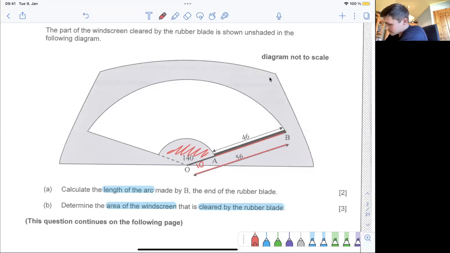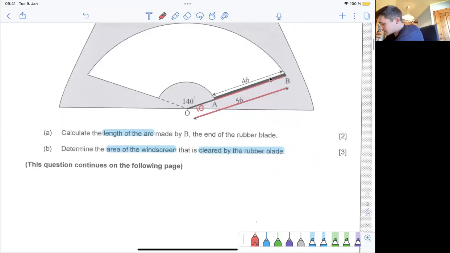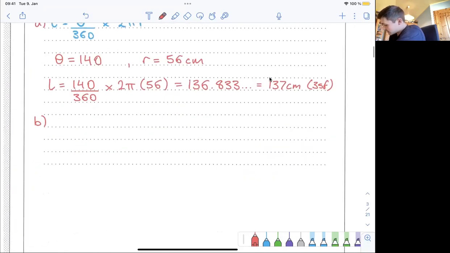Okay, so let's go and do that. Oh yeah, we'll just leave our drawing on there. Right, so the area of a sector is also in your formula booklet, which I'll write here: A is equal to theta over 360 times pi r squared. Same as before, theta has to be in degrees and r is the radius.